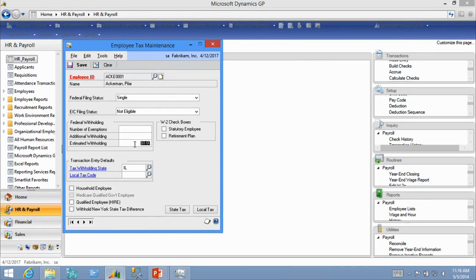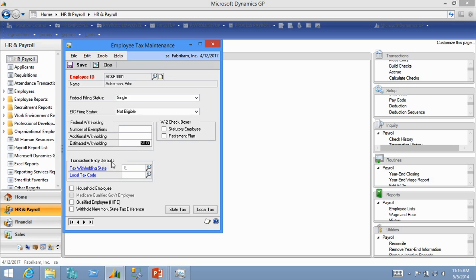The estimated field is used for if I want to say just take out $500 for this payroll, or if I want to average it out if I have some agreement assigned. The estimated withholding field will overwrite your tax tables and just use that amount that you have listed in your tax withholding. Sometimes we see that with the NFL players that we have and the baseball teams where they have negotiated an agreement. They would put in an estimated withholding. So it overwrites your tax tables.